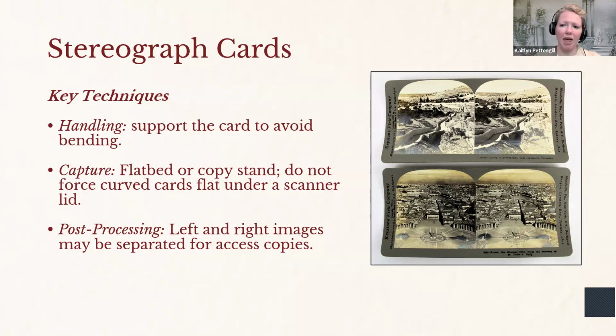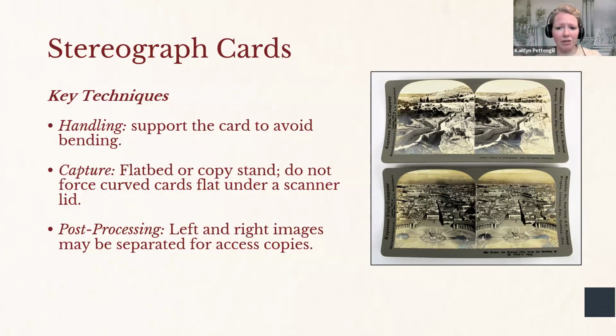So that's not something that is due to what we would call slumpage, because it was in boxes and was forced over. That's not what this is from. This is not a problem. This is inherent to how the object is meant to be. So you don't want to force them flat under a scanner lid. You can try to very gently lower the lid, but if the card is fragile and you're worried about forcing that curve at all, then the copy stand and the camera is probably the safer choice.